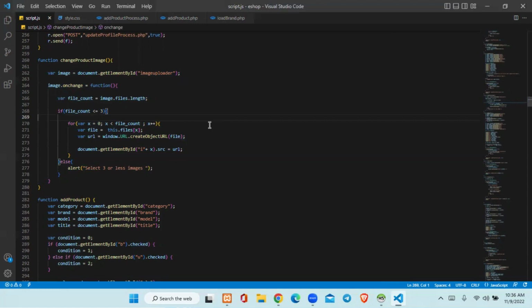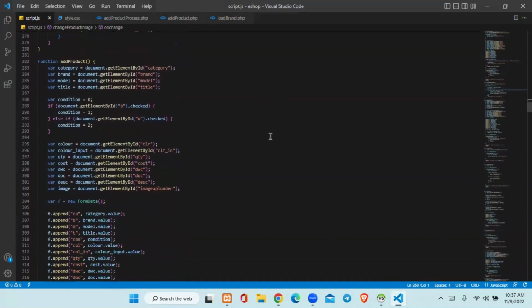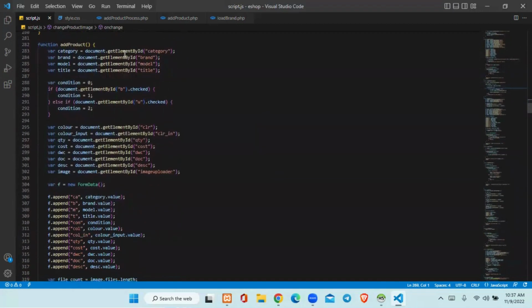Then document.getElementById I plus x dot src equals URL. If that doesn't happen, if it goes above 3, then an alert should come saying select 3 or less images.